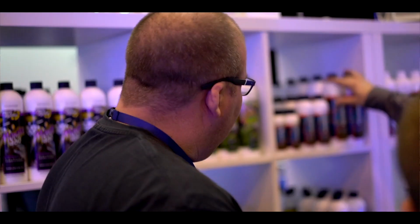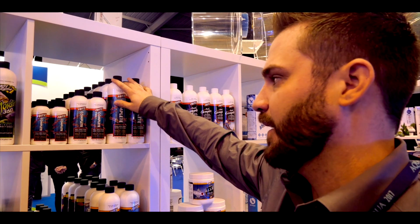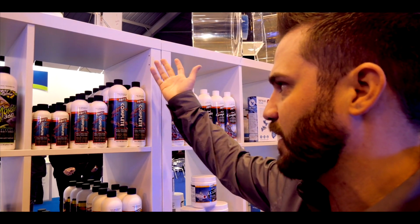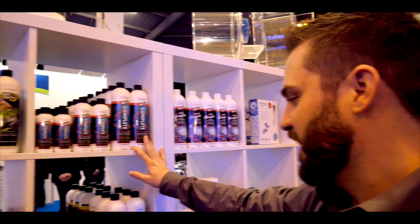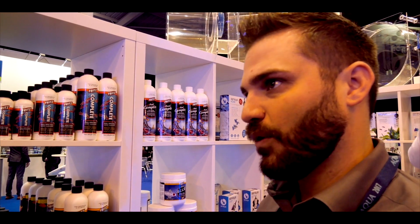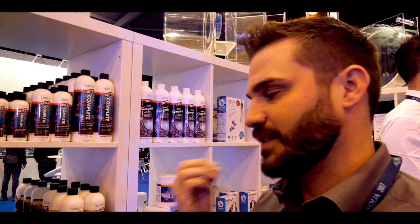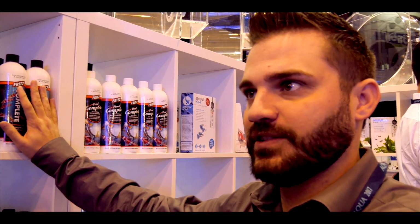But then we have Complete, which is similar to what most people know as a stronger dechlorinator like Prime. A 16-ounce bottle will treat 5,000 gallons. Then you basically buy a bottle, you're done forever. Cool. Right, exactly. The ACCR is a little bit safer, because one component you have to think about with Complete or Prime is that if it goes after ammonia, nitrite, chloramines, and then the actual raw material, the active ingredient, there's still some of that left. It'll go after oxygen next. So if it's not a very well oxygenated aquarium, it can affect the oxygen levels in the tank.